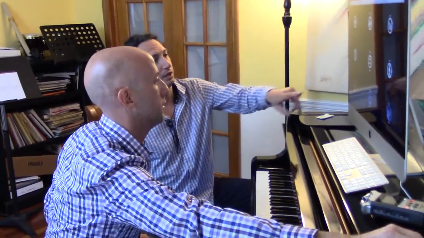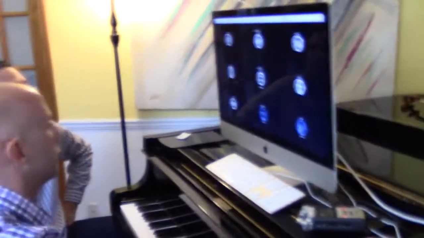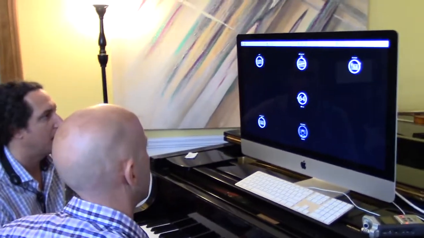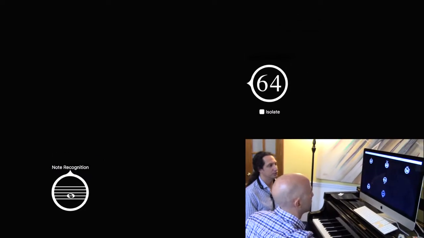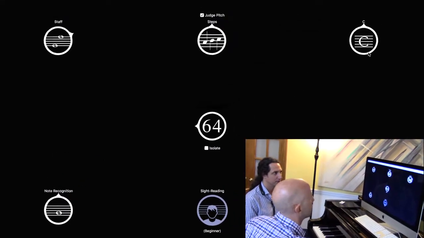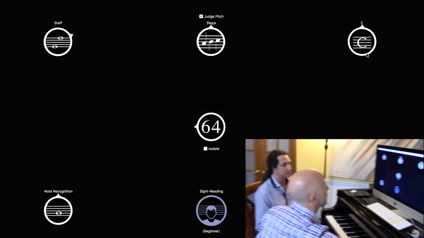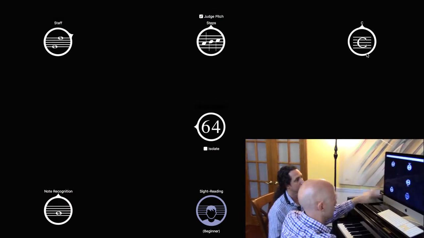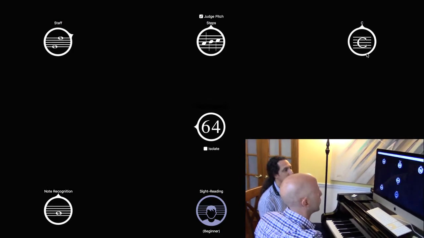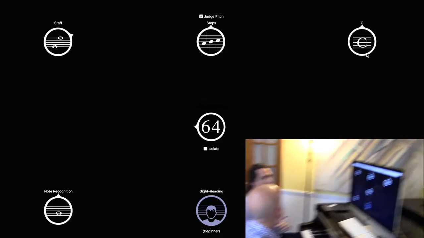Then we have the opposite situation, over here. When you have the length of the exercise that you choose, if you just want to look at note recognition, that's especially useful for beginner students who are starting to learn how to read music. So what does that do? Note recognition. I noticed a lot of the modifiers went away. Right, the ones that we have left, because we're not dealing with rhythm.